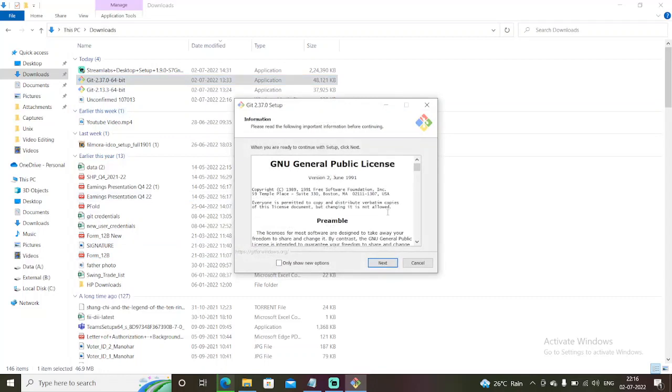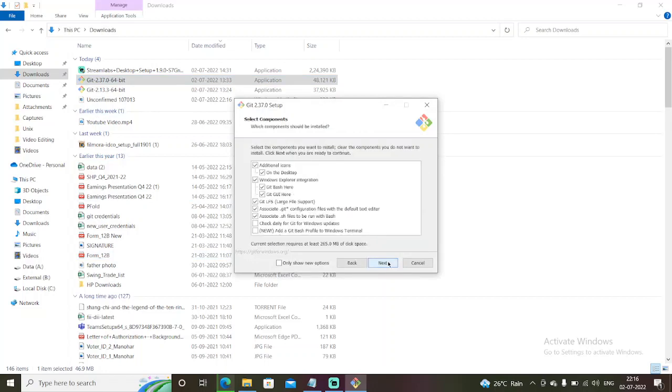This is the first terms and conditions page. We can click on next. This is the select components option. We have to select the components that we want to install. Before that, make sure you have around 265 MB of disk space available on C drive.